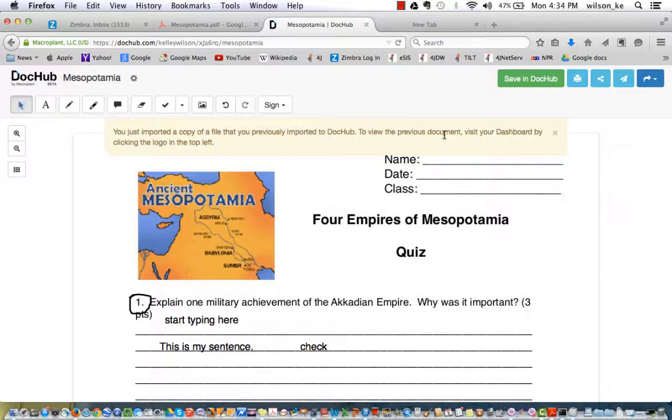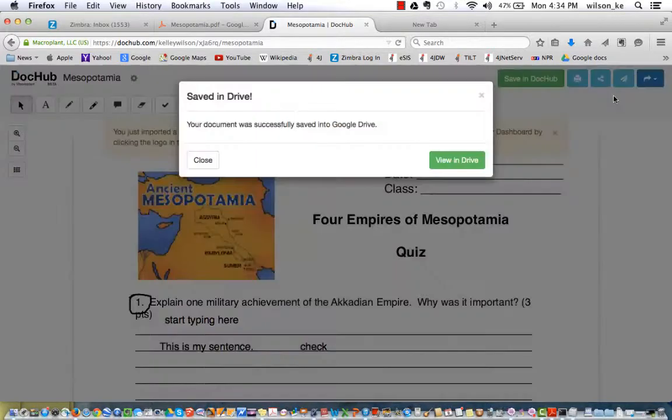When you're finished, you will save the document in your Google Drive by clicking on the arrow icon top right of the screen and choose Export to G Drive under the drop-down menu. If you would like to share the document with the teacher right away, click on View in Drive.